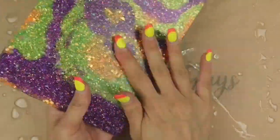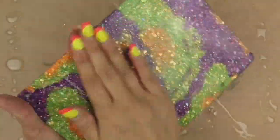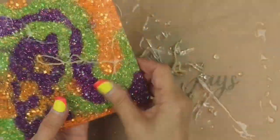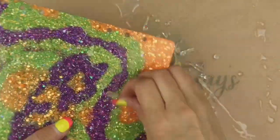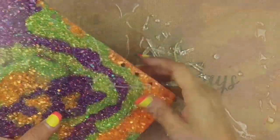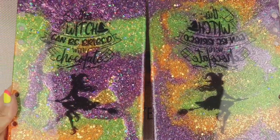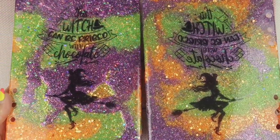To remove the masking fluid, all you have to do is use your fingers to rub the surface until it all peels up and off your cover. This process is super simple and totally satisfying. So here are the finished front and back covers. I think it came out beautifully.